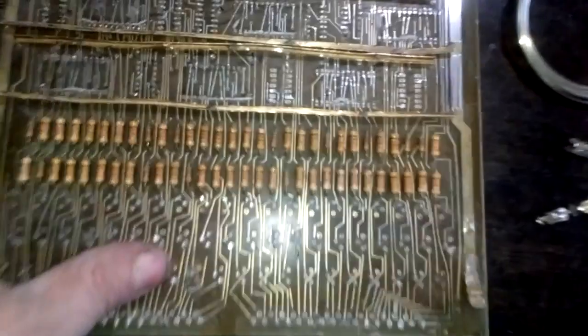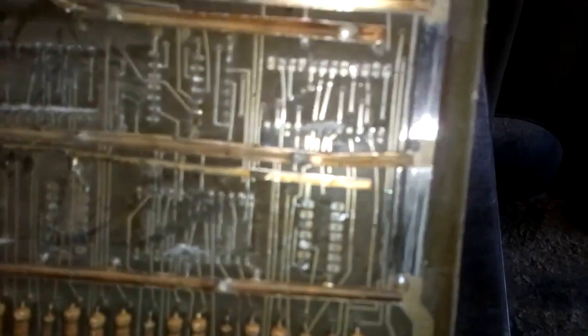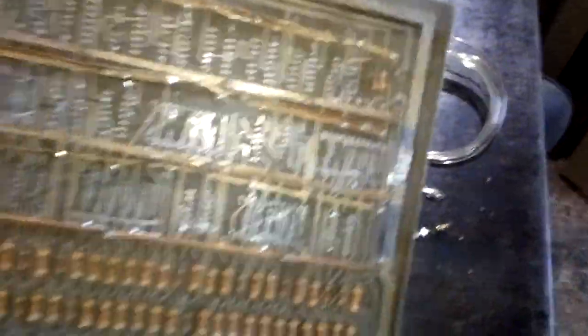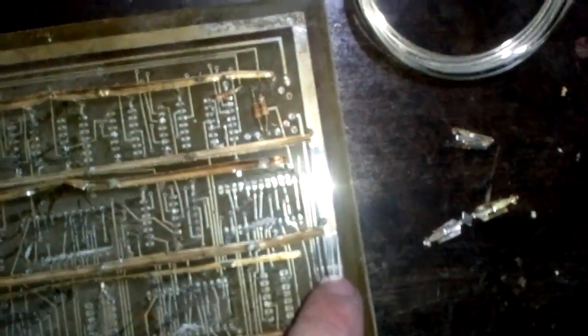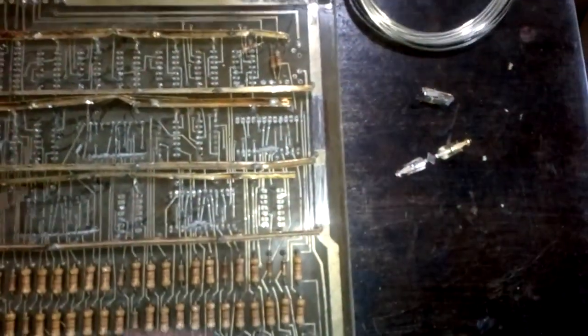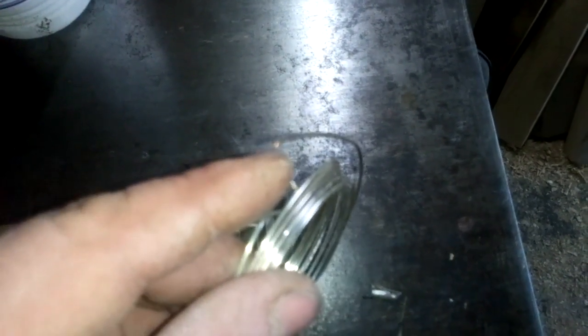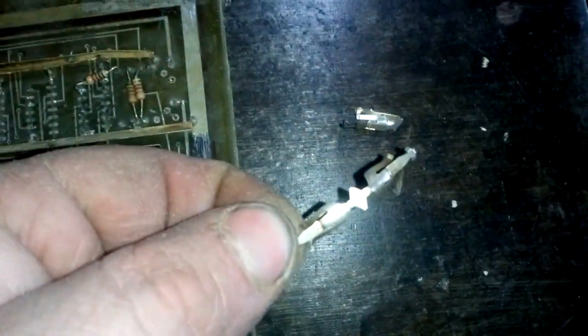I have three different items. The first is an old board with some nice traces around the sides. Some people think it might be silver-plated because some boards have gold plating, but when it's white it's silver-plated. I scratched with a knife to remove the transparent paint. I also have some silver-plated wire — it's not pure silver; when I cut it you can see the red copper inside — but it's silver-plated.